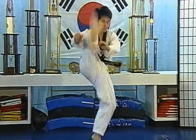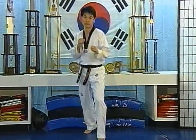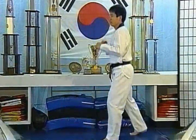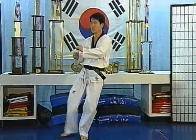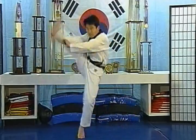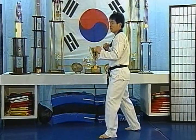X-kick is to chop straight down on the target. This is one of the most deadly kicking techniques. Many competitors get knocked out by this technique. However, it is relatively easy to practice if you know how.